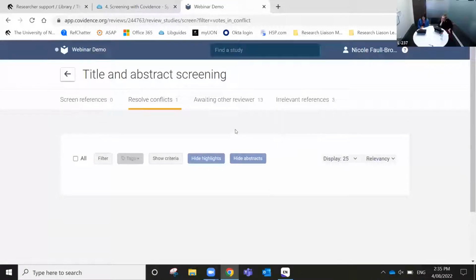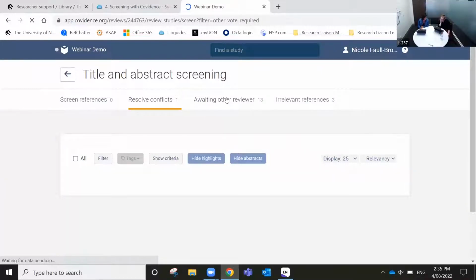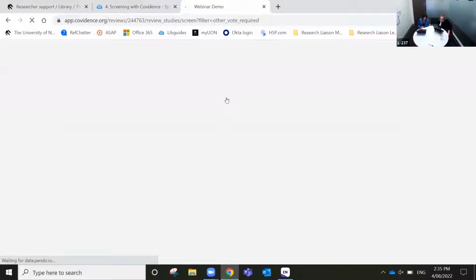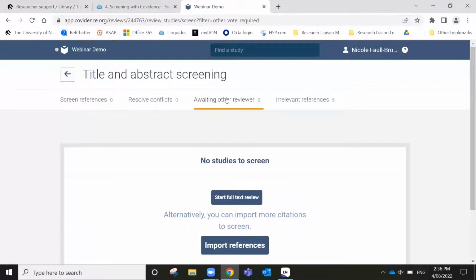So we just have a question. If you say yes and then read the full text later and realise you don't want the article after all, can you change your decision through the system? So you would actually vote, if you've read your full text and decided it still didn't need to be included, you would just choose no from the full text option, because it would obviously be that it didn't match.